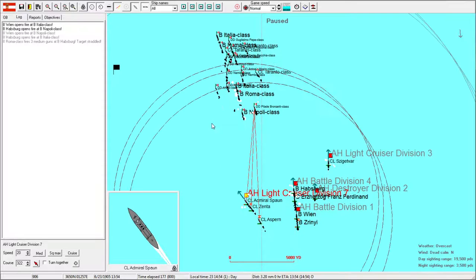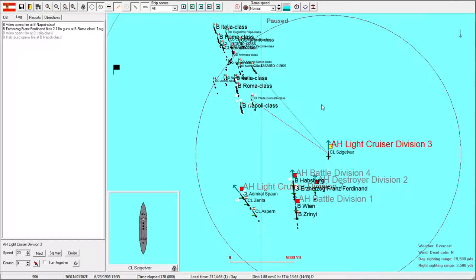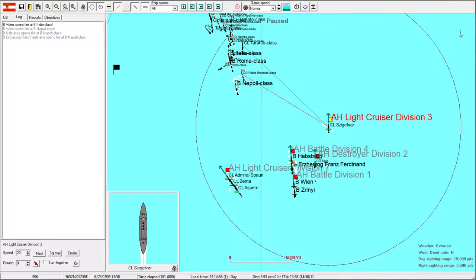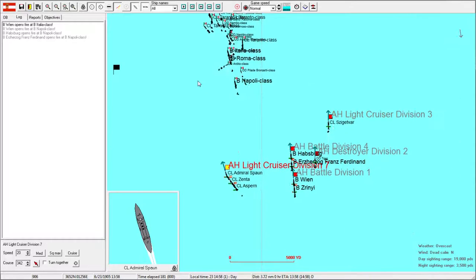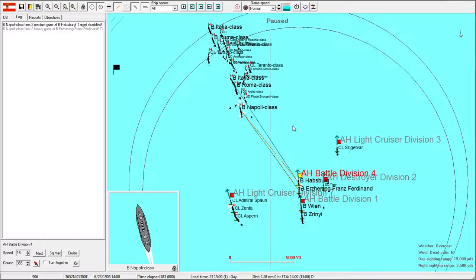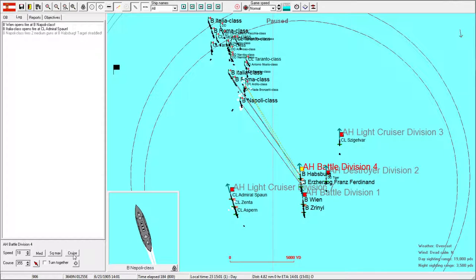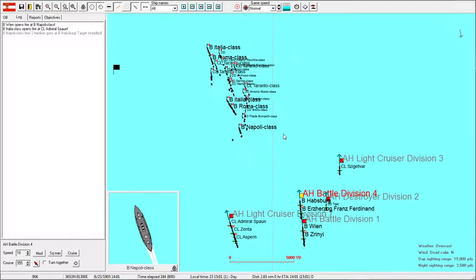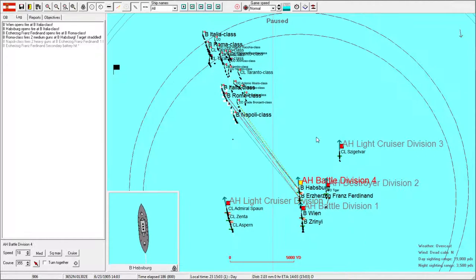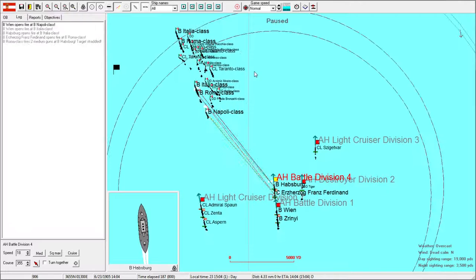Okay, let's actually let this light cruiser run out a little bit. We'll let both of them run out. See if we can get any kind of action here. This Napoli class is really lagging. Okay. Do we just continue to engage this Napoli class? Has it been damaged or something? No, 20 knots suggests that she's moving at top speed. I wonder if the AI ships can also succumb to grates, that they need grate cleaning.